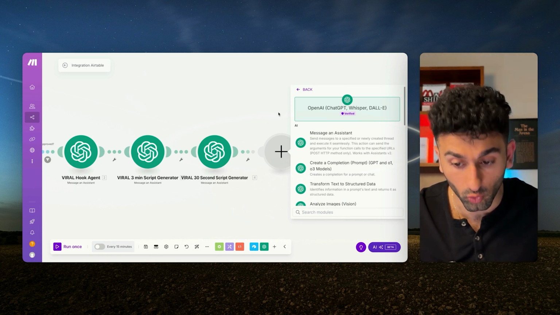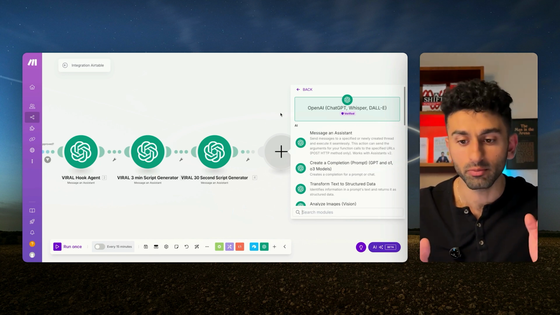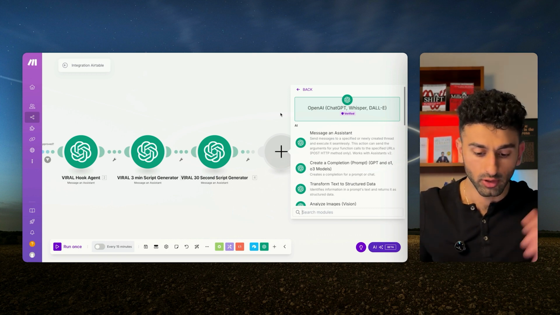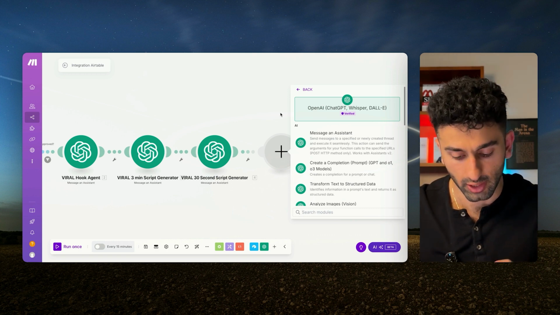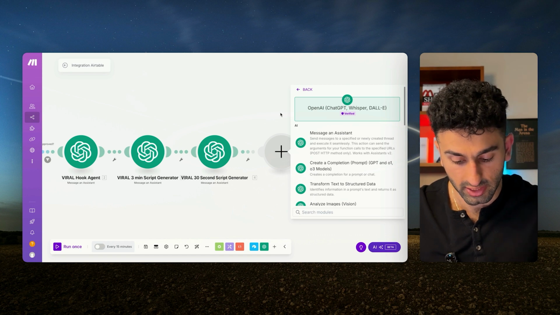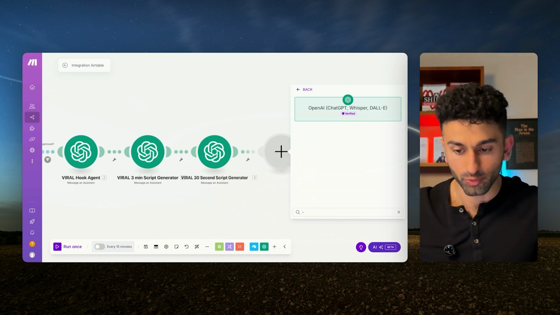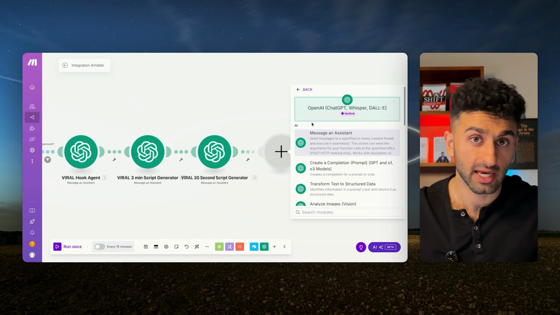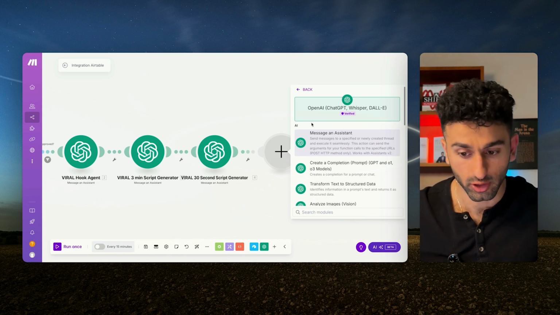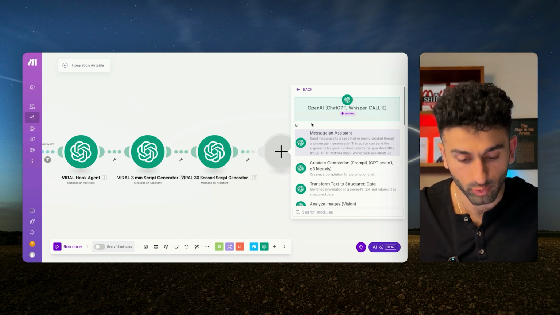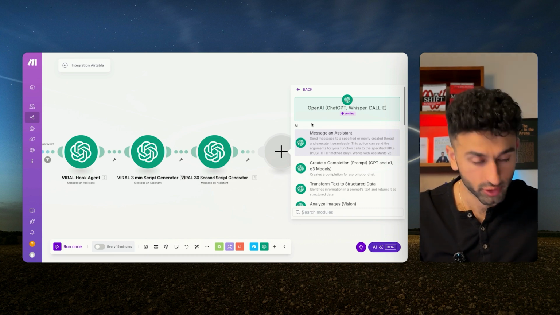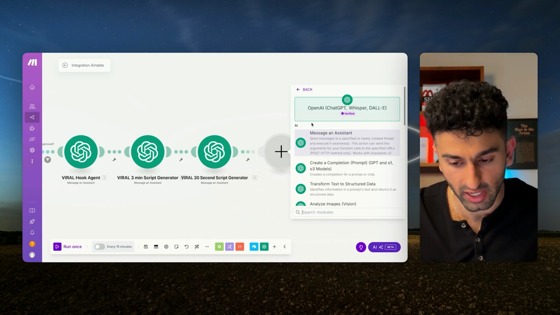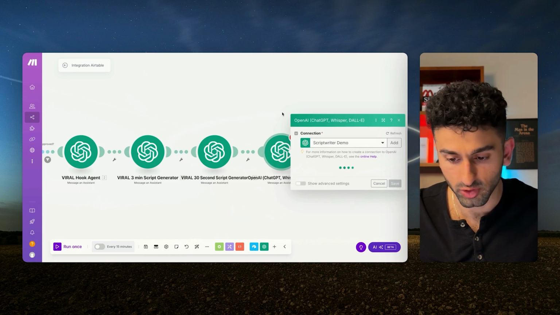And those 4 frameworks work really well. If you watch people making Instagram reels that go viral, a lot of them are using these 4 frameworks. And when you start to learn about these frameworks, you start to see that scriptwriters really just follow proven patterns. And if we can tell our AI agent what these patterns are, we can get incredible output, and we don't have to rely on other team members to do all of this for us. We have something like this set up for you so that you can just have this running.